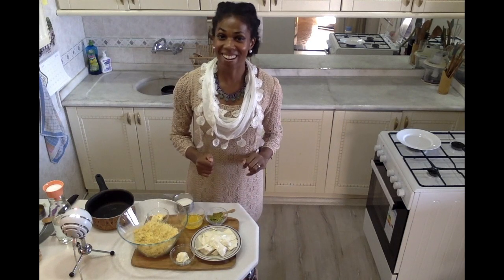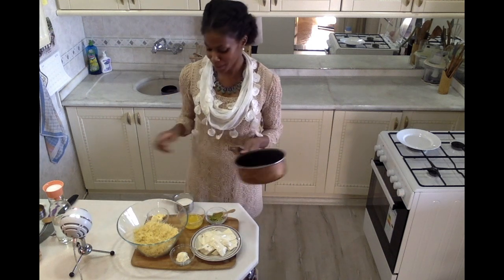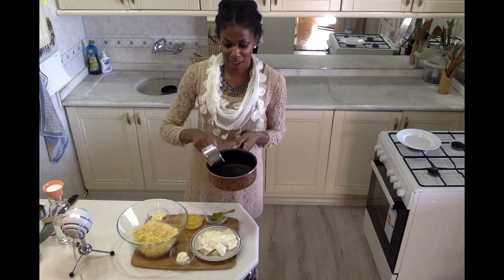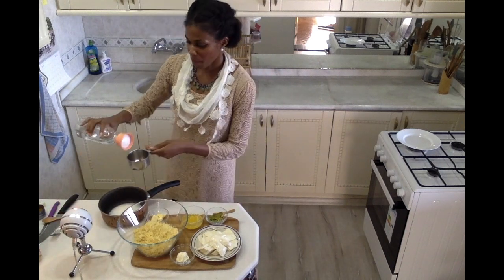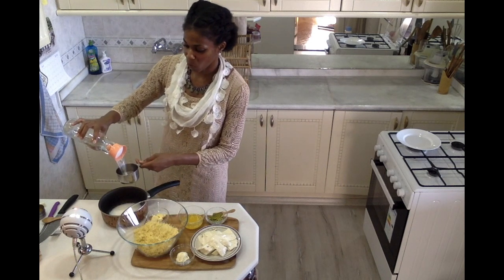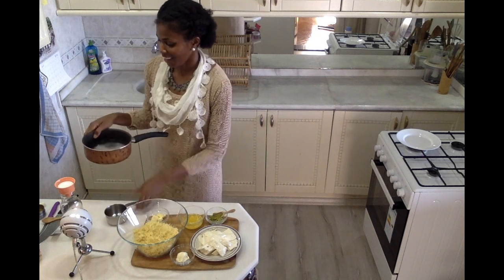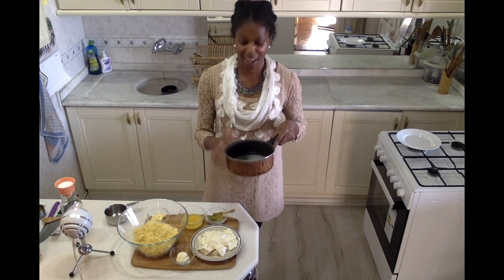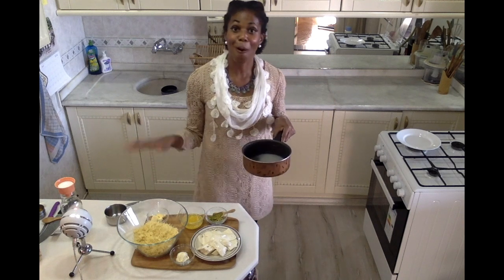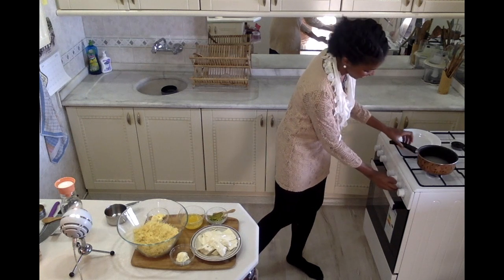Okay, so to prepare our delicious Kanafeh, first and foremost I'm going to start by making the sherbet. So what I have is about half a cup of sugar, and to that I'm going to add about 3/4 of a cup to 1 cup of water. Just like that. And this I'm going to put on my stove and allow it to come to a simmer and cook. And then it will cool. It's going to go on top of our delicious Kanafeh. It's going to be really good.